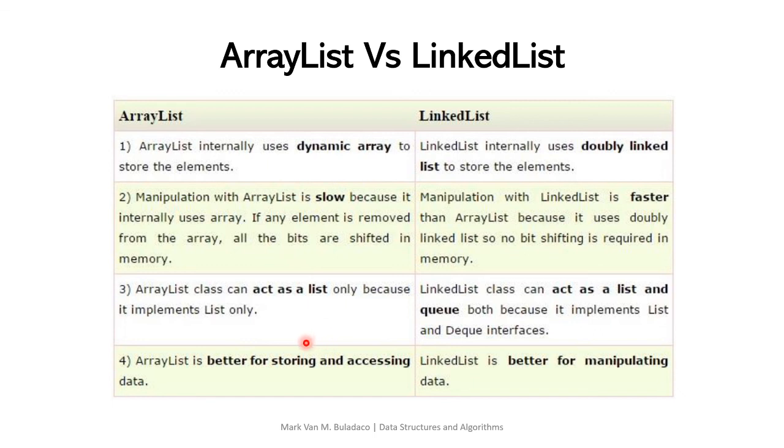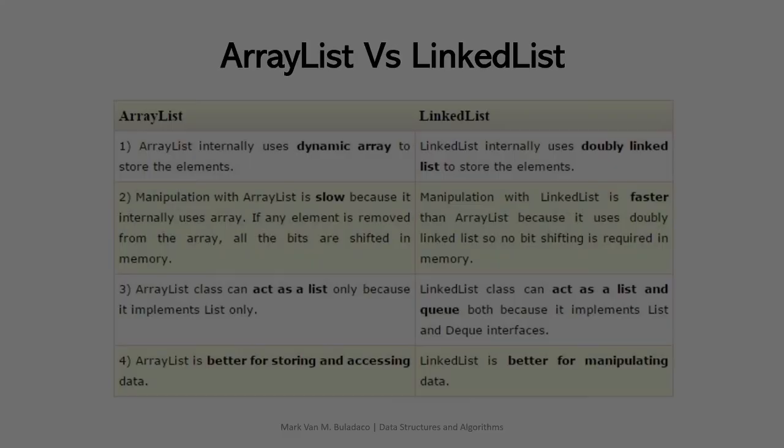Then the array list basically acts like a list. Okay, so a linked list is also the same. It acts like a list. Okay, it also implements list, both array list and linked list. Array list is better for storing and accessing data. Okay, mas mabilis siya. And then a linked list is better for manipulating data because of no bit shifting.